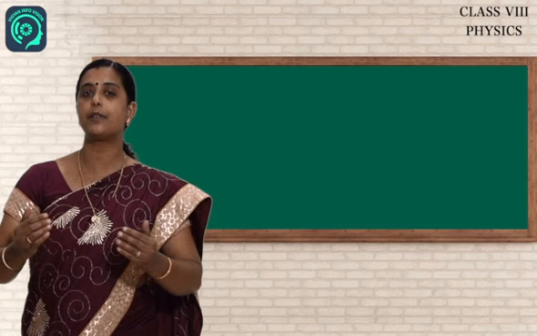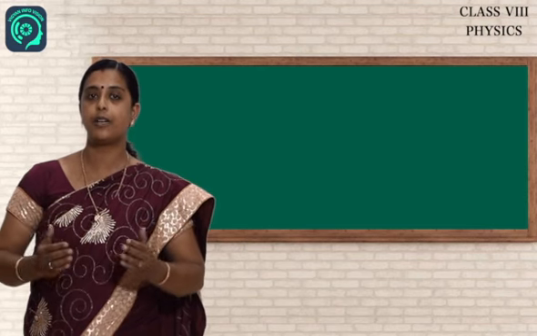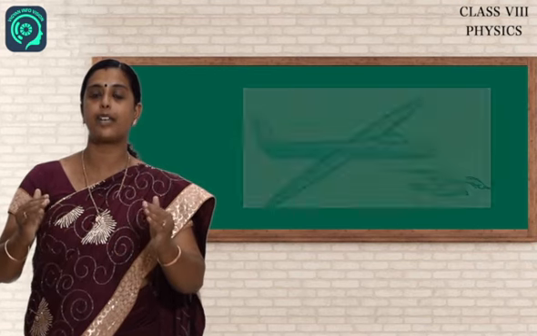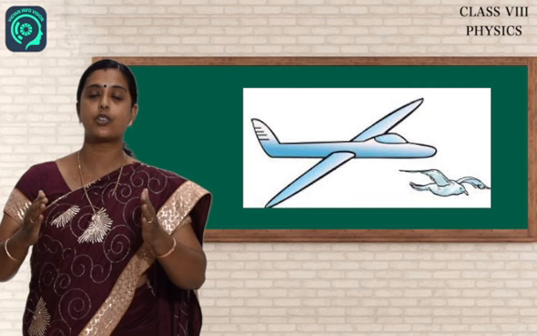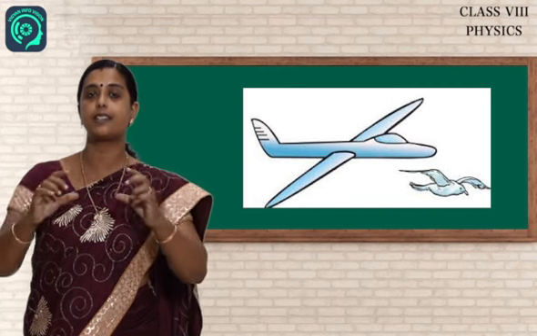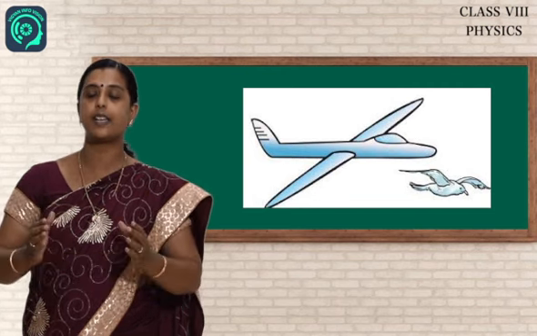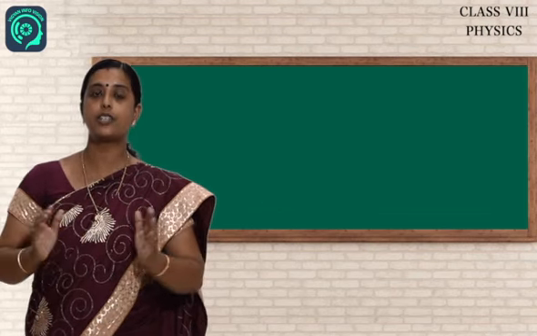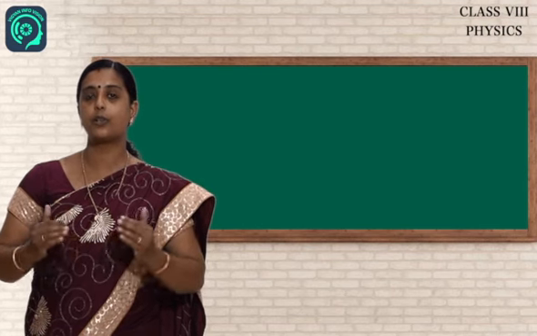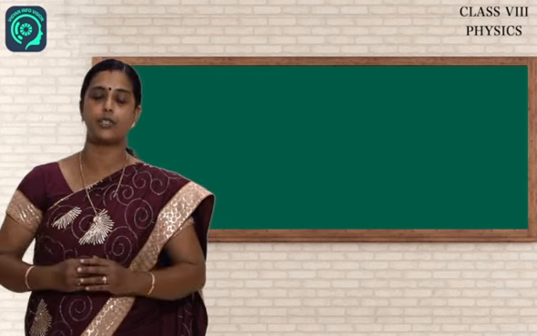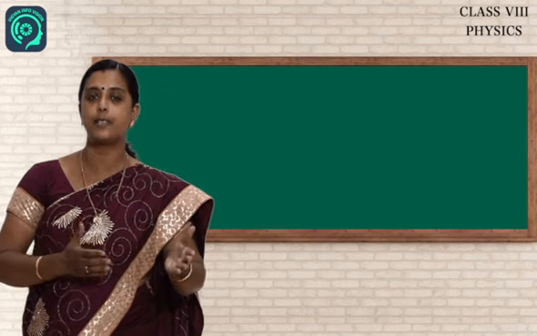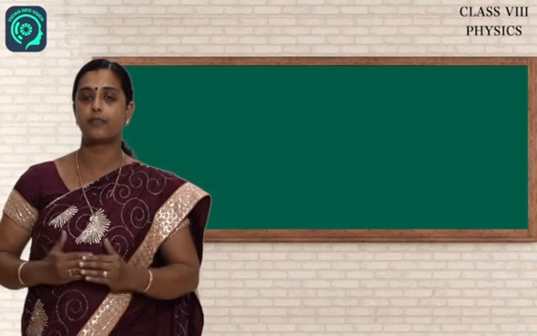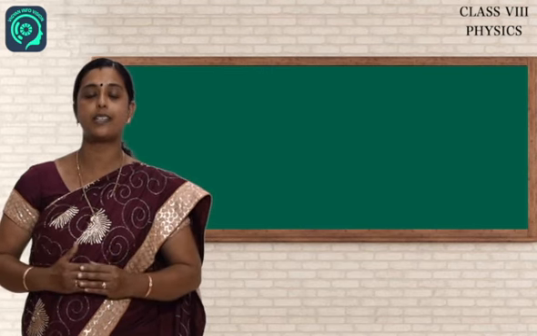So we have taken examples from nature to reduce friction. You might have seen that birds are able to fly in the sky. We have made the shape of the aeroplane in the form of birds. It is a streamlined shape, tapered at the ends, and thickened at the center. At the same time, we use the example of fish to construct a boat. That is also a streamlined shape. So this shape reduces friction. We have made aeroplanes in the shape of birds, and we have made ships in the shape of fishes in order to reduce friction.